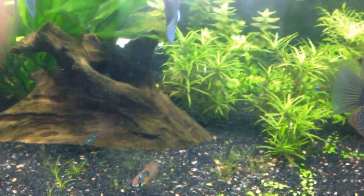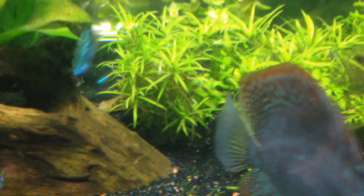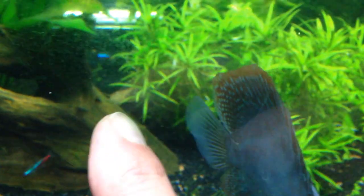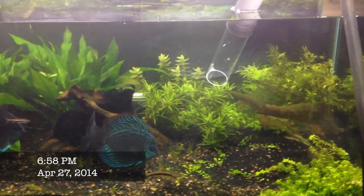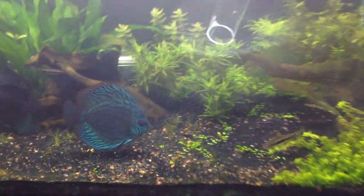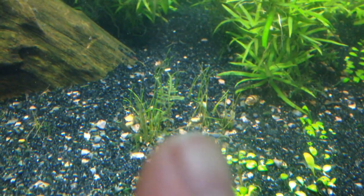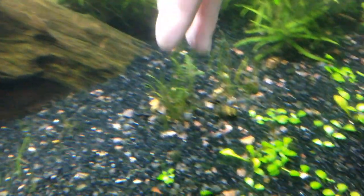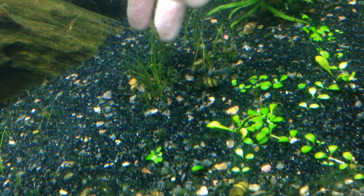I've got to put all this together in a video and do maintenance today. Look at that - you can see that leaf back there - that's from a tiger lotus lily. And I just started doing maintenance on this tank. Remember how much work I did to get rid of that Christmas moss? Look at that - right in there. This stuff is such a pain. Look how it hooks onto stuff.